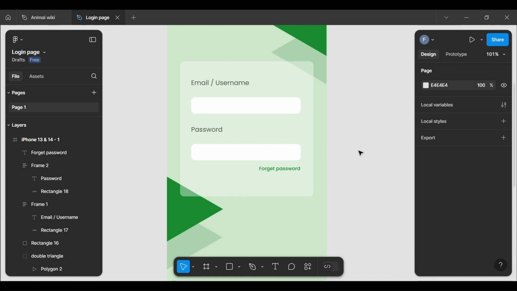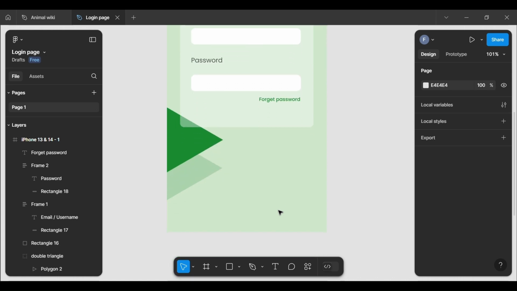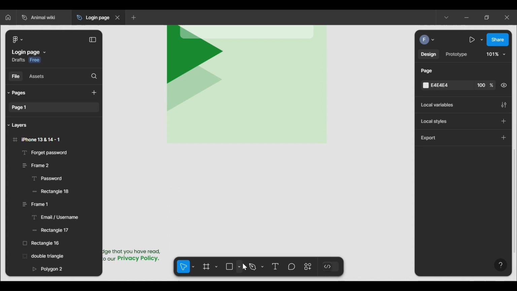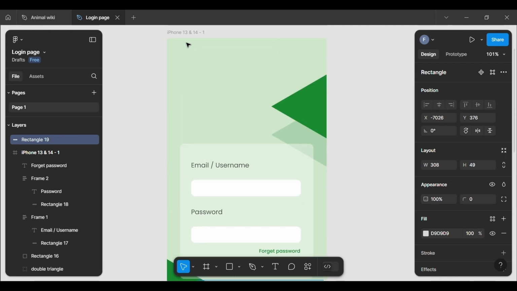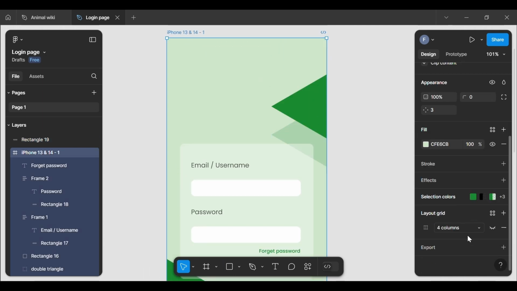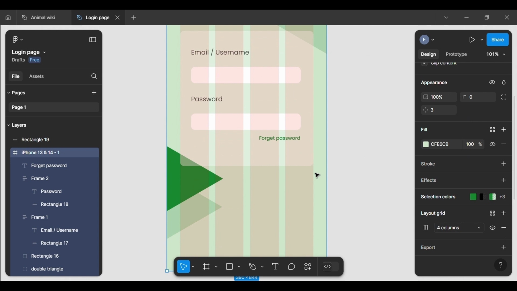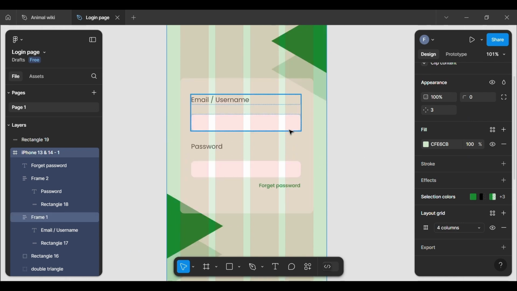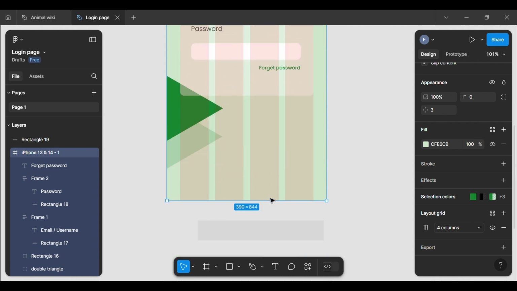The next thing I want to do is add my button. I want to design my button. So I'll click on the rectangle. I have to select this frame to put on the grid line.